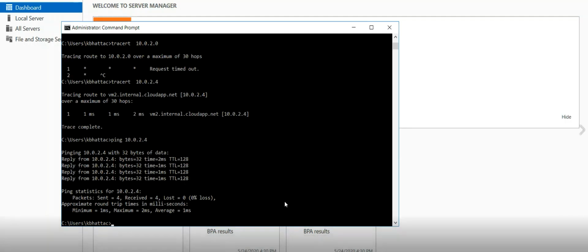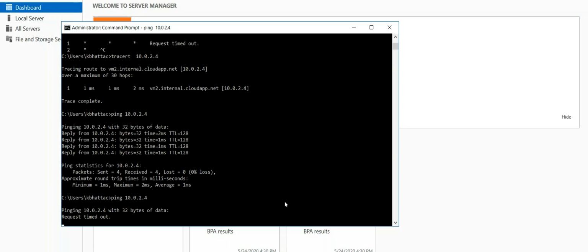Now, if we go back and try to do the same thing with the private IP address of VM2. So basically we are pinging the VM2 private IP address from VM1, which is in subnet 1, which is right now following the route table, which basically says that all traffic to VM2 will be directed to the next hop type of the virtual appliance, which is the default subnet in this case.